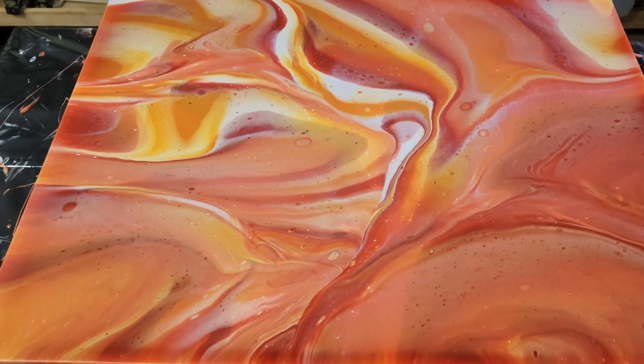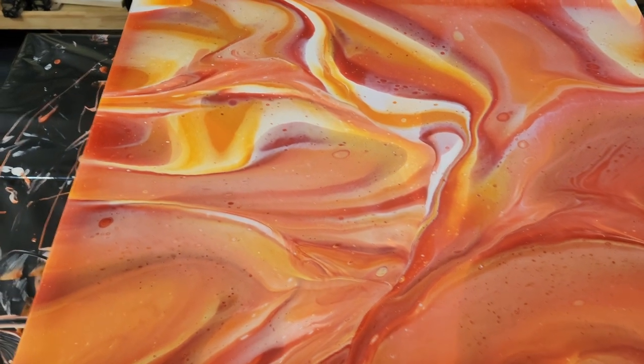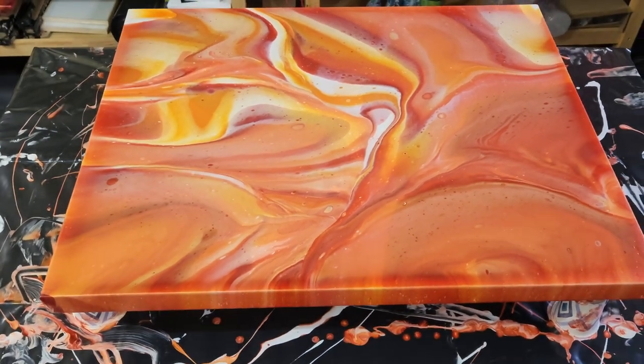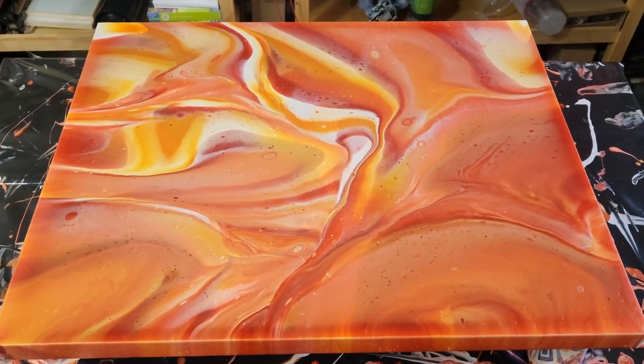That has to be the Naples yellow light. And some of the pearl yellow. So this is really, really pretty. So I am excited about this one.